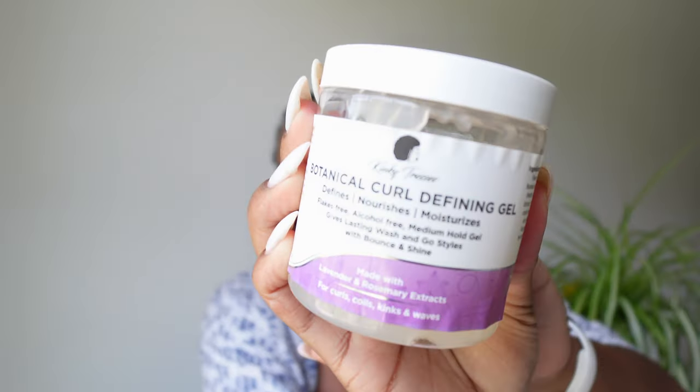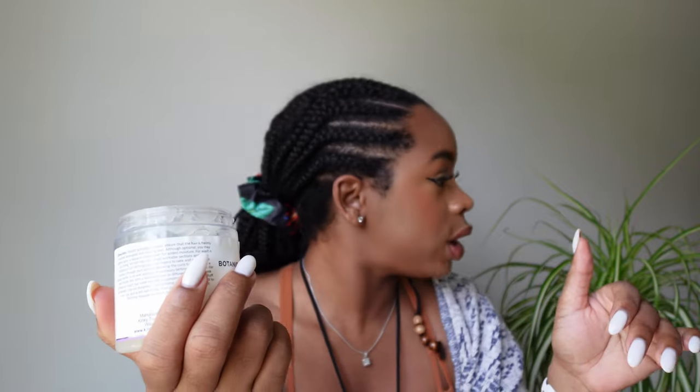So if you've ever seen this, I feel like this is a good gel if you just want to have the bottom of your twist twirl. Y'all know I'm not really a wash and go girly. Because we all have seen Indigenous Strand put flaxseed gel on the bottom of her twist. But I was like, y'all, I'm not really that committed to making flaxseed gel. So how can I try to hack it in the most natural way? You get a lot, and since I'm only using it on my ends, I was like, let me just go ahead and use what I have. We're trying to reduce consumerism around here.